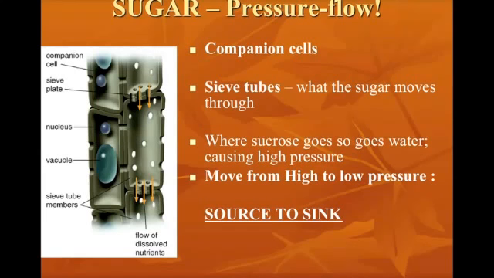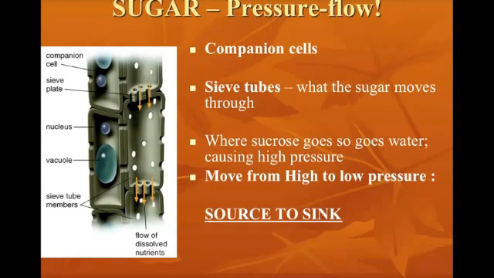So if you look at the picture on the left, the cells with the holes, those are the sieve tubes, and that's where sugar can move through because they actually have holes, since sugar can't easily diffuse through the cell membrane. But the companion cells are very, very important because, as you remember, hopefully, from osmosis, where sucrose goes, so goes water. So the companion cells absorb a lot of water, and that makes the sucrose go into them, and that creates a very, very high pressure.